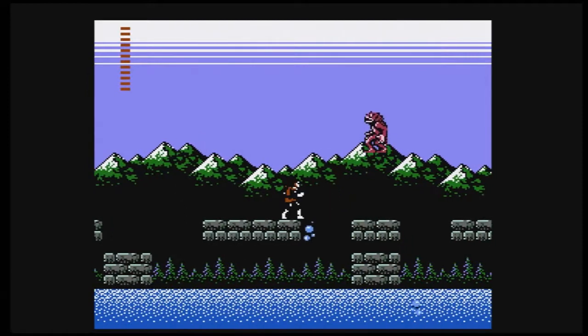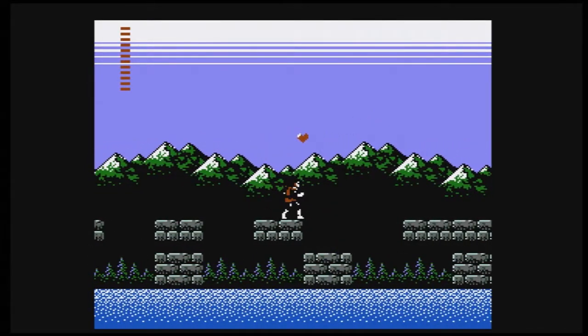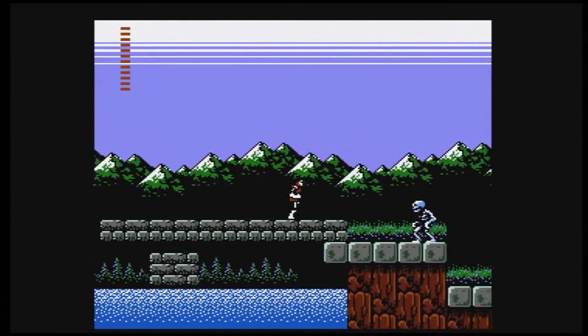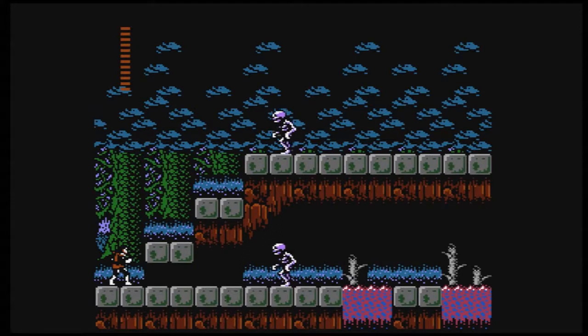Got the timing down. It's practically muscle memory at this point. And yeah, the water is insta-kill. This is just like Mario when he's not swimming, when he's above ground. When he's above water, he can't swim, but when he's below water, he can. So we're going to talk about Mario another time, another video.